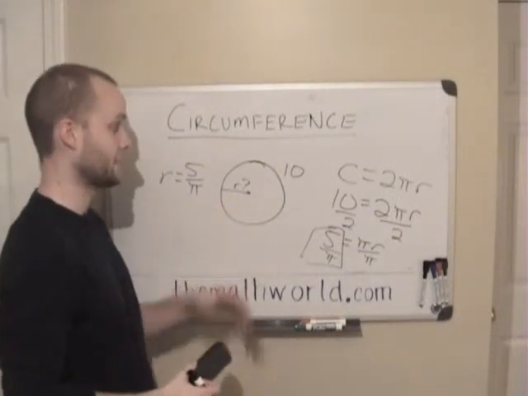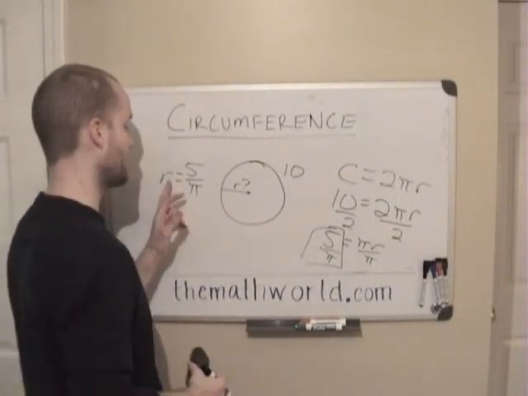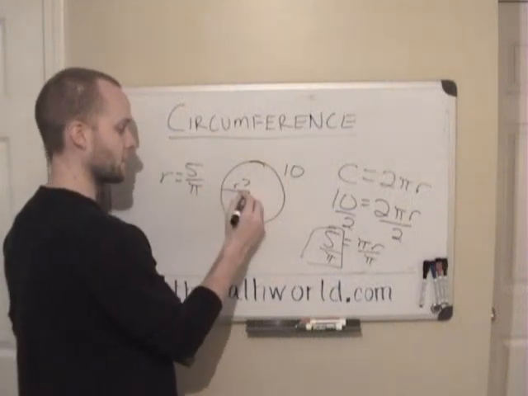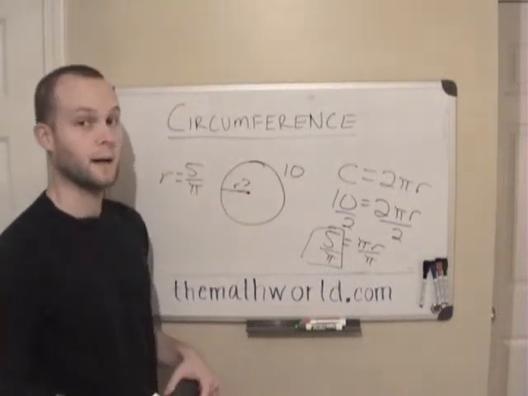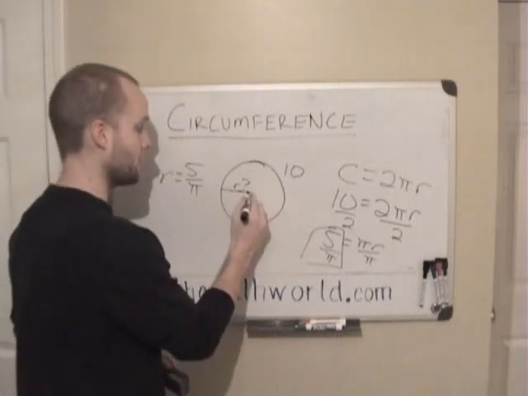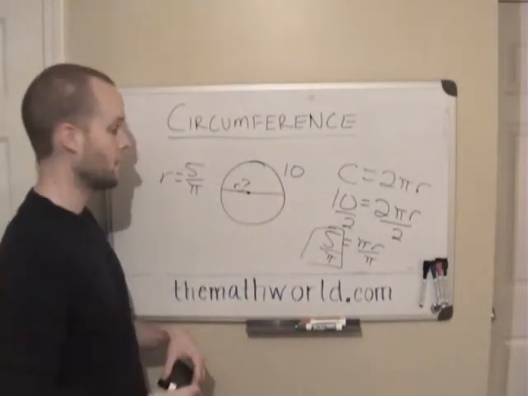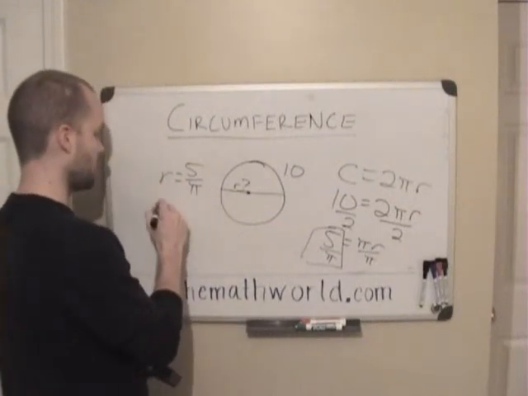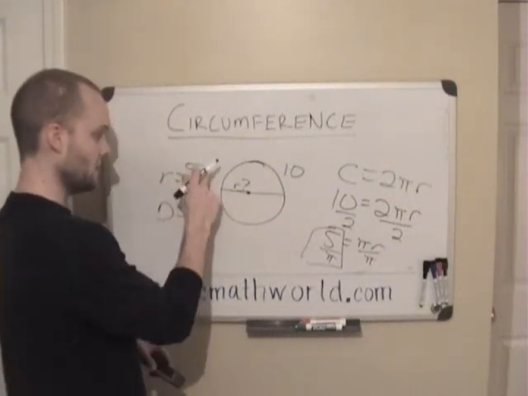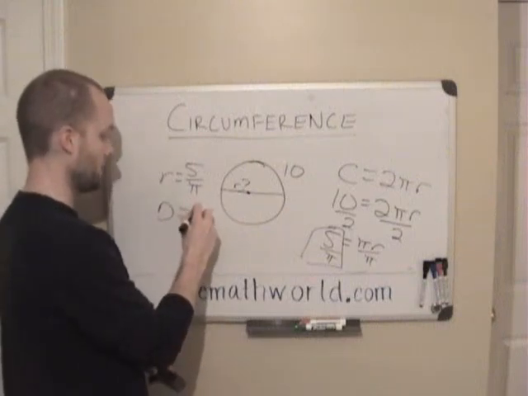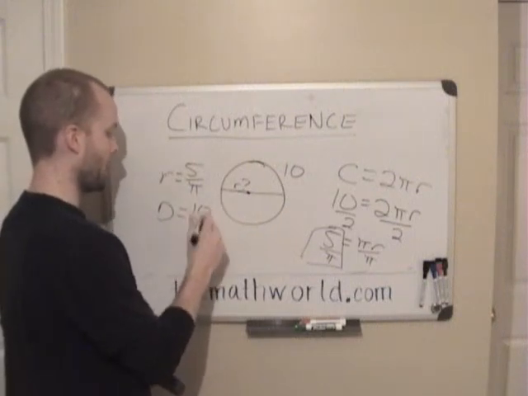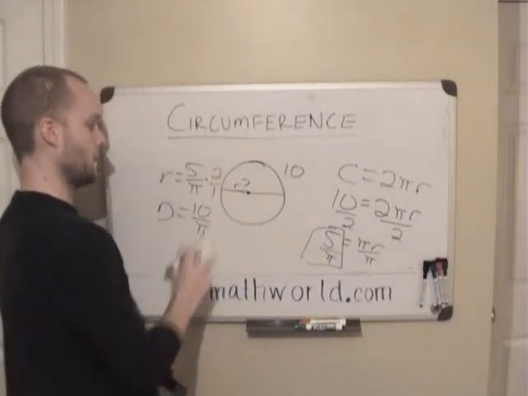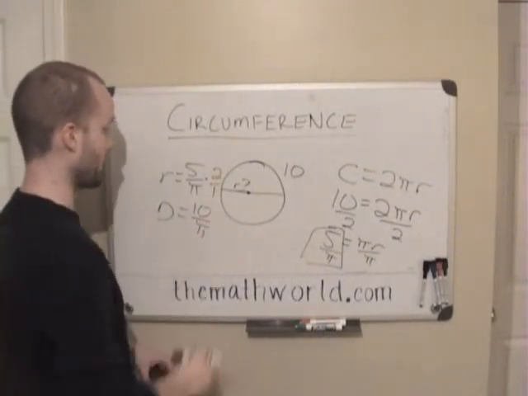Or if they want an exact number, you can do it on the calculator. But the radius, this line from the edge to the center, is 5 divided by π. If they ask for the diameter, the entire width, it's just this number times 2. So if they ask for the diameter, this times 2 is 10 over π. Just multiply by 2 over 1 and we get 10 over π.